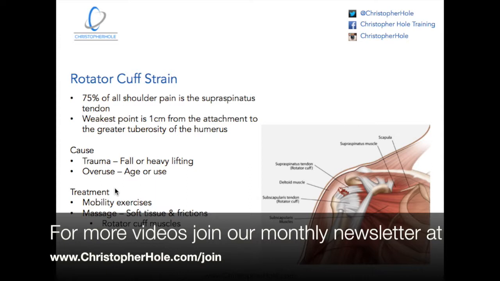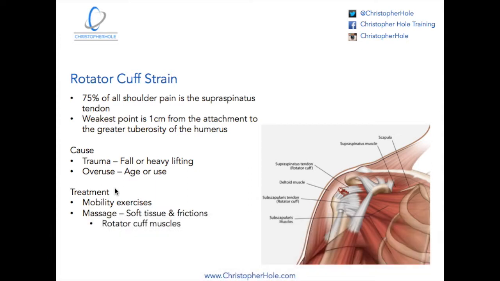Once you've gone through the initial treatments and are into the rehabilitation phase, you would look at mobility exercises — mobilizing the whole joint across all ranges of movement, because you may have certain compensations or tightness through the joint. Certainly mobilizing the supraspinatus and using basic massage techniques to deliver blood to the area, and using frictions — very acute pressure with the thumb onto the affected muscle and tendon.